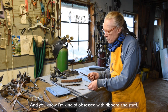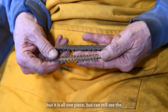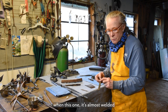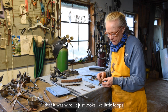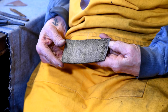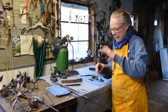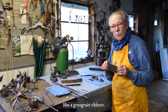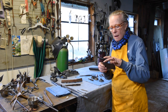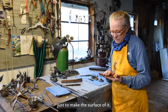And, you know, I'm kind of obsessed with ribbons and stuff. So this one is just kind of laying on the surface, but it is all one piece, but you can still see the structure of the wire. This one, it's almost welded in there, so you can't even see that it was wire. It just looks like little loops on the edge. Then this is a sample of something I made. I made a series of ladies' hats over the years, and this I made to look like a grosgrain ribbon. It's just a whole bunch of little tiny wires lined up and wound around there, and then forge welded together just to make the surface of it.